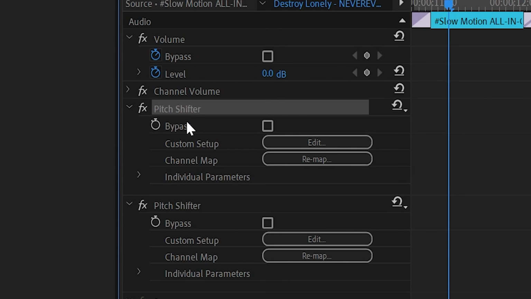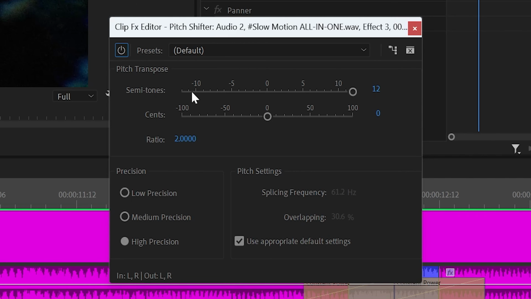But when you do go ahead and speed it up or slow it down, it is going to change the pitch of the audio. It's actually going to make it either higher pitched or lower pitched. So to get it to sound back like how you want it to, you can add a pitch shifter sound effect on. And for our case, it got a little too deep. So I actually went up 12 semitones, which is actually 1 octave. If you guys are familiar with audio, it doesn't really matter too much.